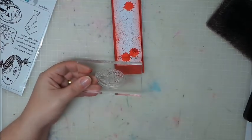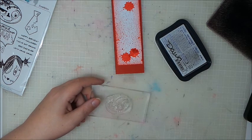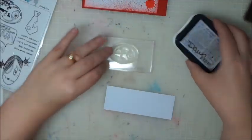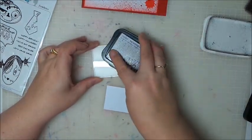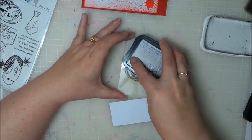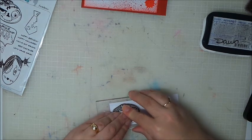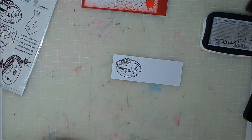So here we go. I've got this zombie head stamp here. I'm going to take my Memento ink, and I've got a strip of Express It cardstock. I always keep my odd bits and pieces. I'm using Memento ink because it's safe to use with Copic markers. If I was just stamping this with a plain colour, of course you could use anything, water-based, stays on, archival, whatever you've got on hand, whatever you like to use. So stamp my crazy zombie head here. Great, we've got this fantastic black outline.